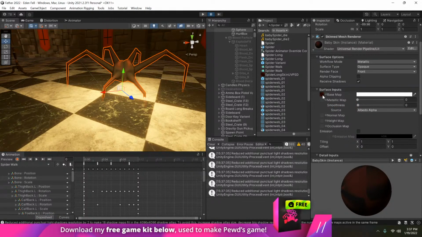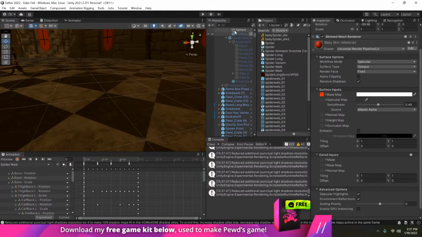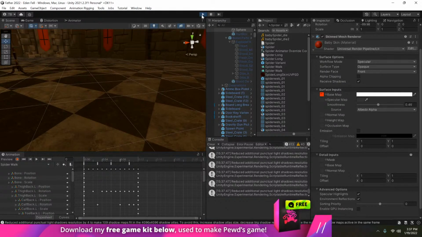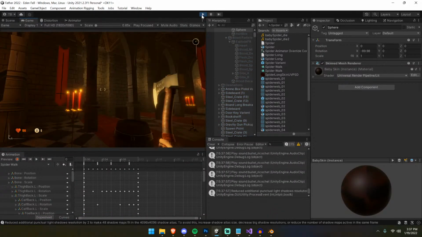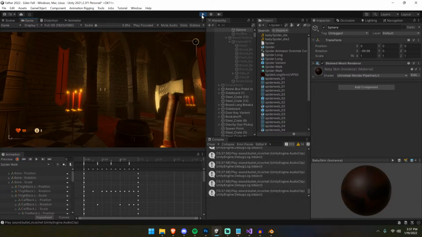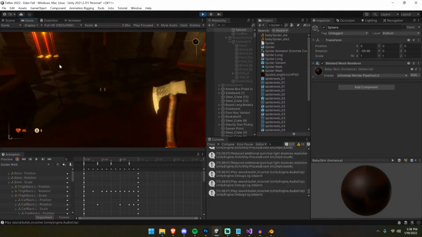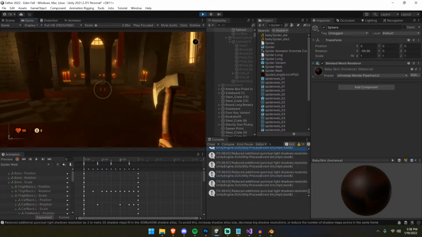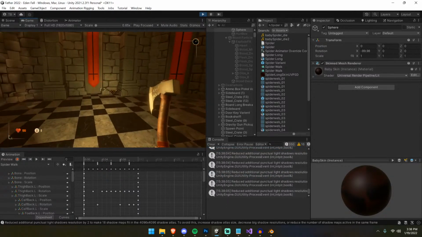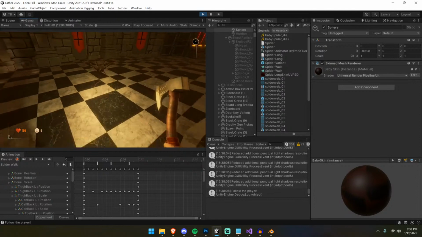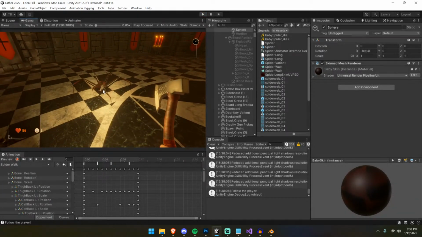The base map didn't save. There it is. It keeps changing back. Isn't that crazy? I know why.